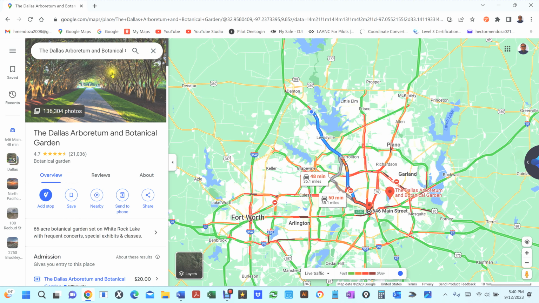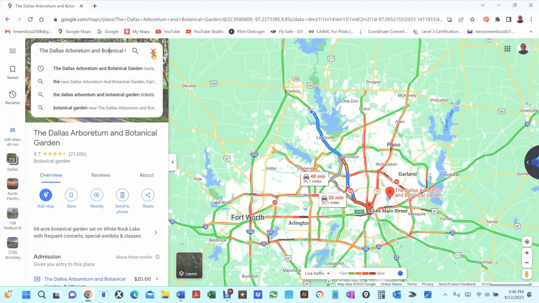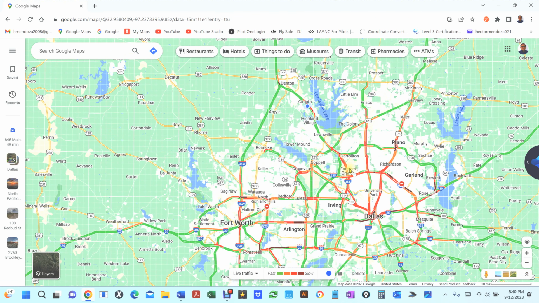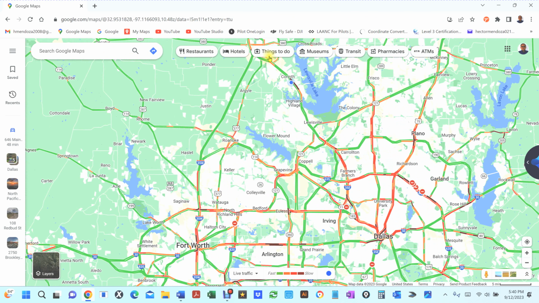So I deleted the directions. It was telling you that you were going to go right through here, go through all this, and get to your location. Now, it told you 45 minutes, right? In reality, that's not true because it's just telling you how long it takes to get from one location to the other.